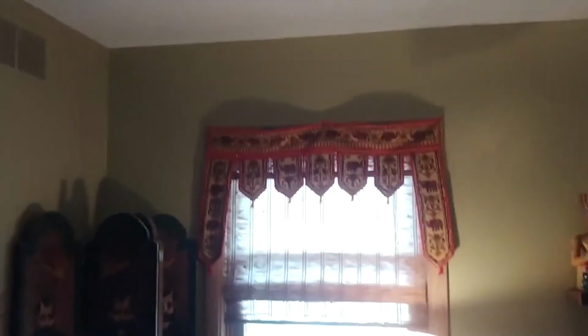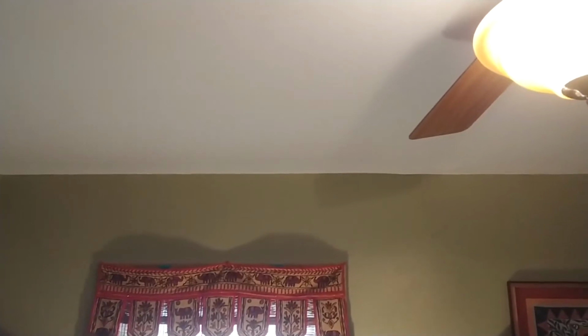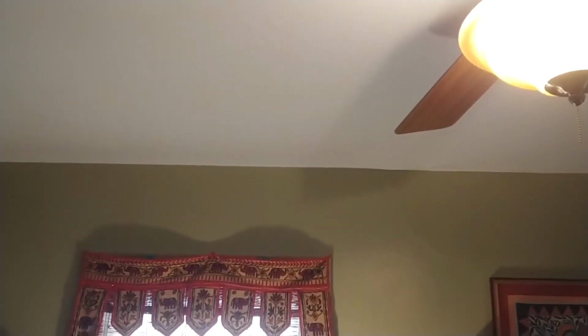Color-wise, we're looking at, maybe, this is all preliminary, something of a reddish, something to kind of pick up some of the furniture. Yeah. What you usually do for ceilings in general is you want to go with a lighter color and not an eggshell or any kind of sheen, because you want to hide imperfections. Ceilings aren't perfect from time to time, especially if there's water damage. We go with a flat to hide imperfections. And it also opens up the room when you go a little bit lighter of a color. So I think that really makes a difference in what we're looking at.